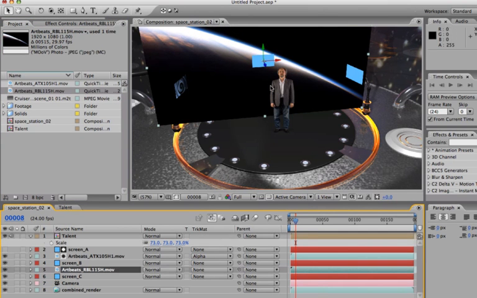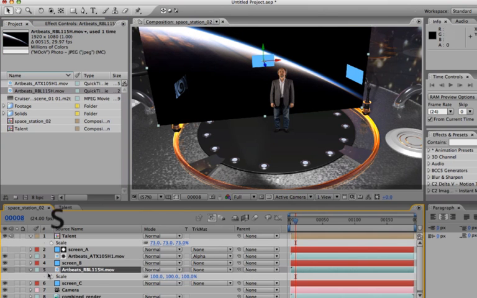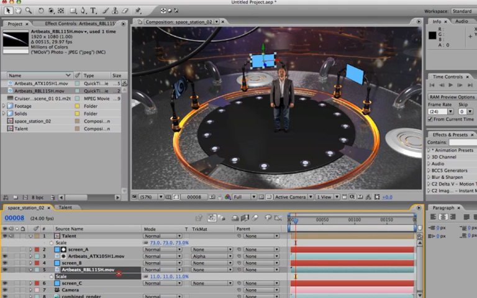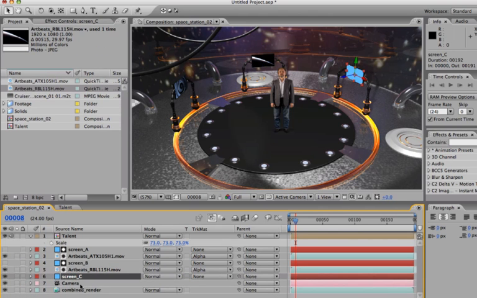It's matching this screen. S for scale. Scale it down, down. And then we're going to track matte screen B.